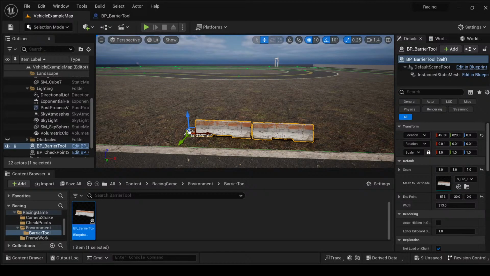So let me move this here. To do that, I'll just put endpoint and divide it by the scale. And here we have the scale. So if it's twice the size, then I'm just dividing it by 2. Something like this. Now with that, let's compile and save. The scale should be working.